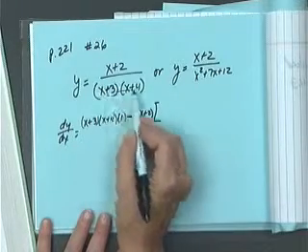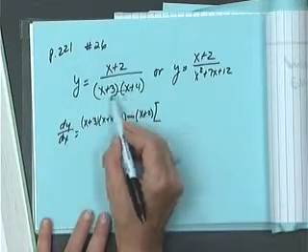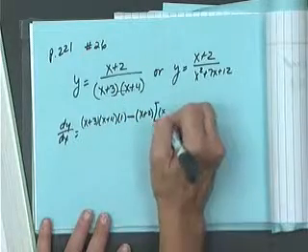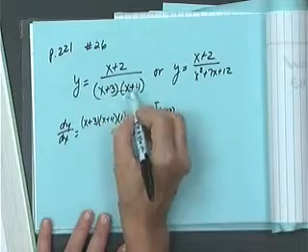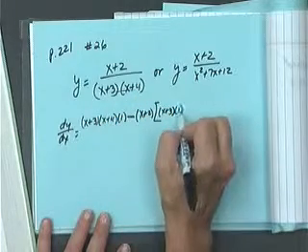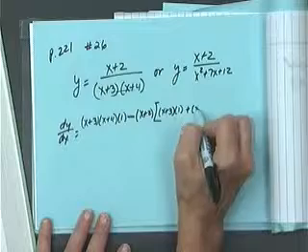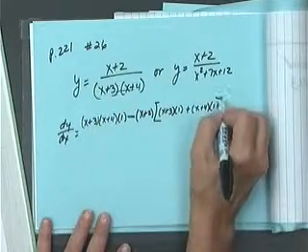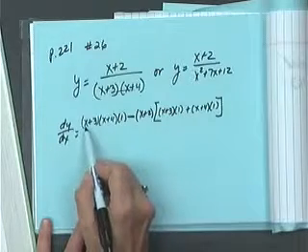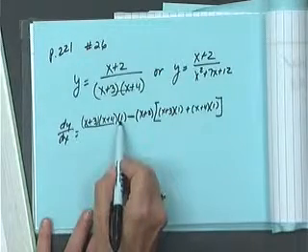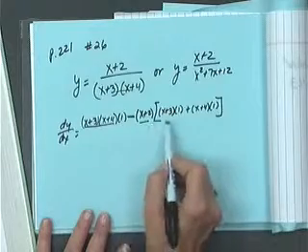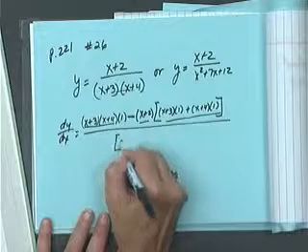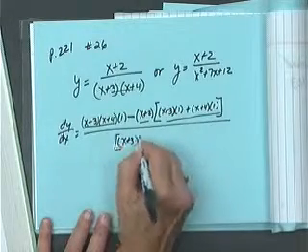All right, so if you left it in this form, what are you going to have to do? Product rule down here, right, for the derivative of the denominator. So you'll have the first times the derivative of the second, which is 1, plus the second function times the derivative of the first, which is 1. All right, make sure the rule works. Low d high minus high d low, over the low squared.